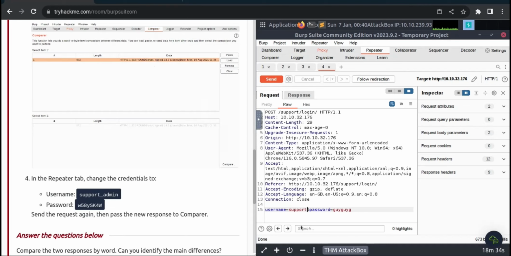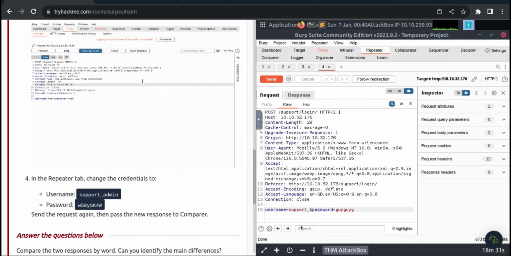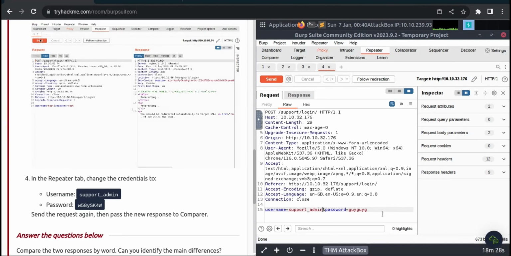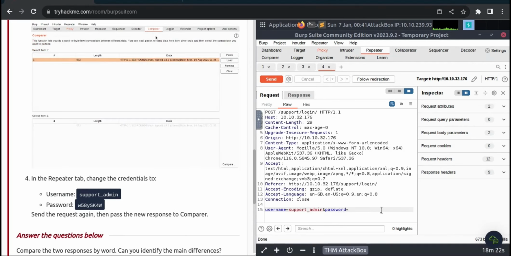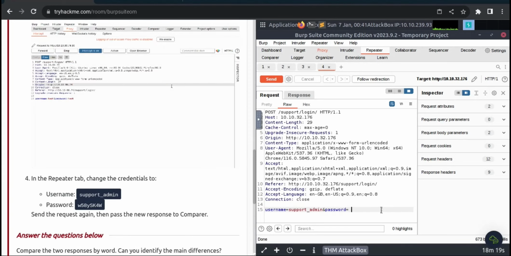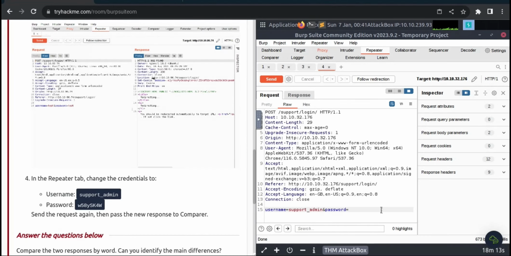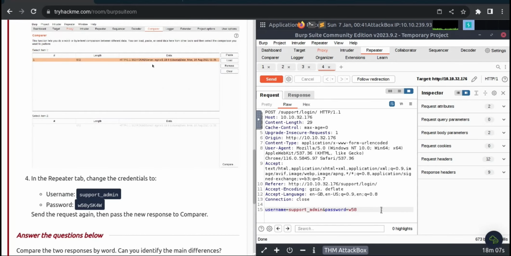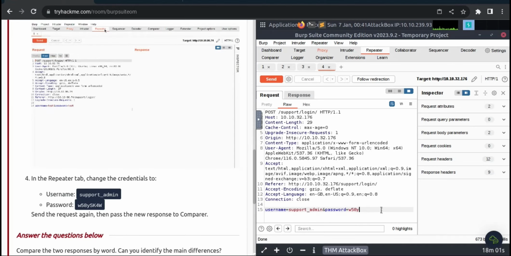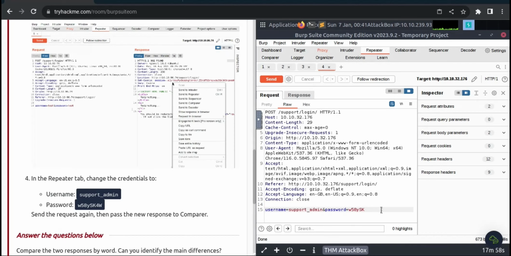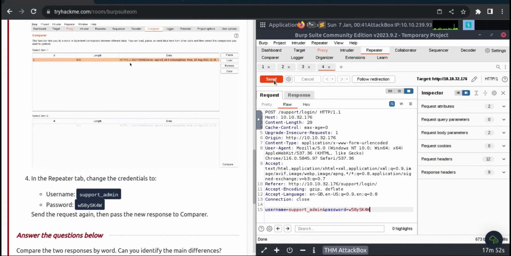Support on slash admin. And now let's go ahead and send it.